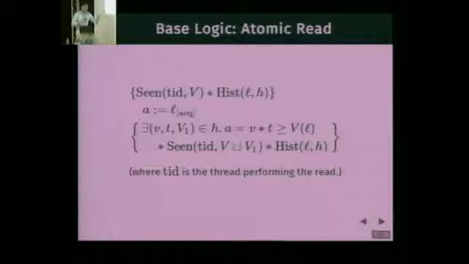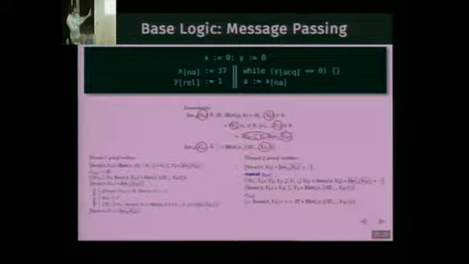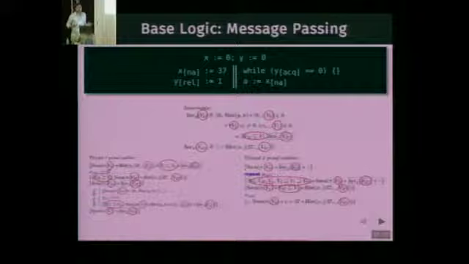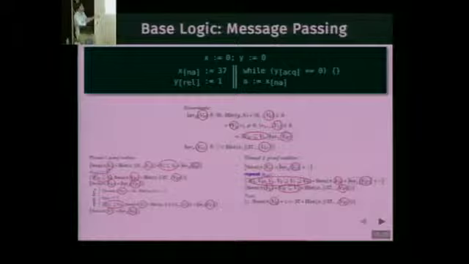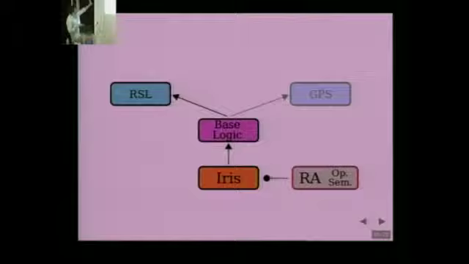Now, the good news is that these very simple rules are already good enough to prove the message passing example correct in the base logic. I'm showing you here the proof. You don't need to read it. What I want to highlight is that even though these proofs work and they're simple reasoning, they have all these explicit views. And we don't want to reason about these views. They are in some sense just clutter. This brings me to the next chapter at the top, which is the high-level logics that we want to encode. And I'm going to start by, for reasons of time, by introducing RSL here.